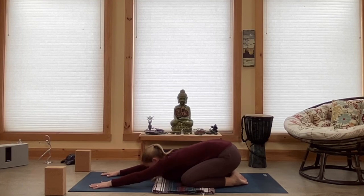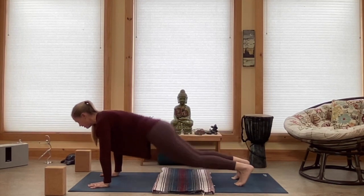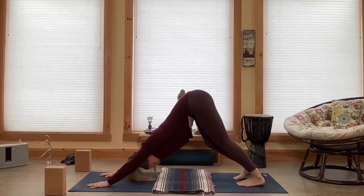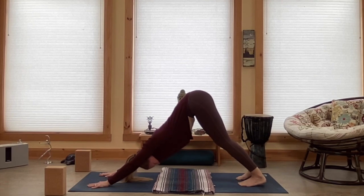And then as you're ready, inhale, ground through those hands, bring the knees under the hips and turn the toes under, downward dog. Noticing how it's maybe a little bit easier to land in this posture, third time around. Supporting your hands, grounding to the whole palm, not just leaning all the weight into your wrist, really spreading that weight out, grounding through the feet. Deep breath in and out.